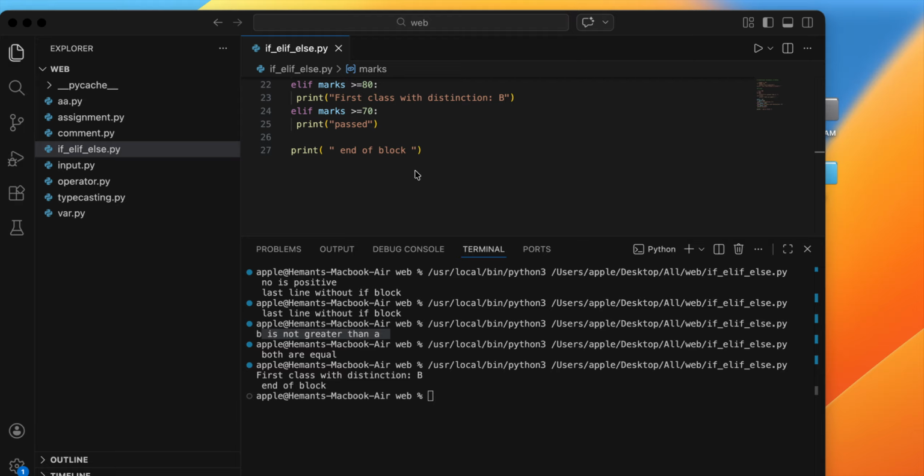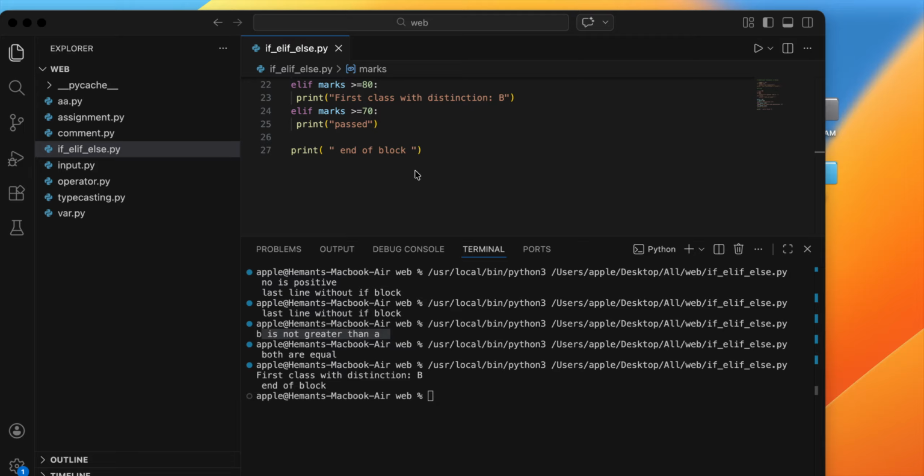You can try the voting system that I mentioned. You can try a temperature classifier: if the temperature is something, turn on the AC, turn off the AC.